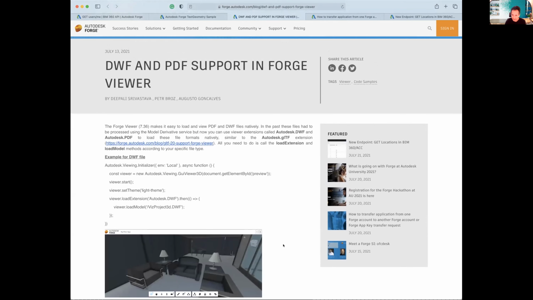I just think DWF in general is quite useful. Yeah. Vaish? Yeah, we would like to use the GLTF in offline scenarios. But I'm not sure if just using the GLTF or DWF is going to have any impact on licensing. Are we okay to use it completely disconnected, convert Revit to GLTF and then use the viewer? How does licensing come into the picture?